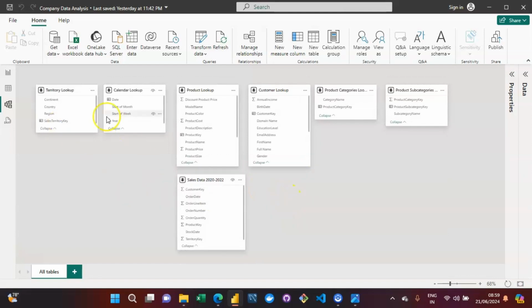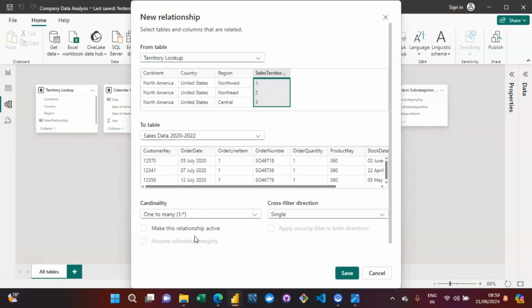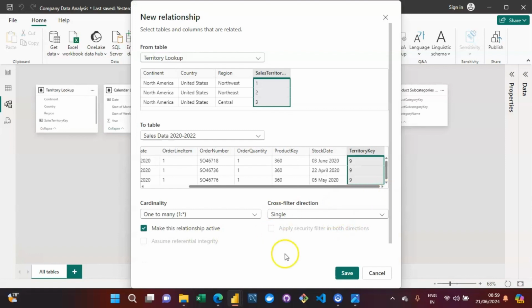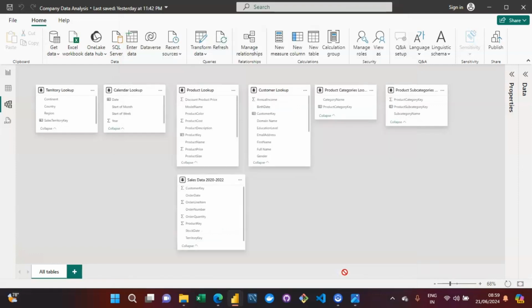First of all, with respect to our territory lookup, we have its primary key. Whenever you want to figure out what exactly your primary key is, we have already shown you a way how you can mention the primary key for a specific table. And if you want to see what your primary key was, you'll see an icon over here, this ID card kind of icon that you can make use of. You'll just drag it and drop it onto this foreign key. You'll get to see a proper relationship, cardinality, and all of these factors. Cardinality we'll be discussing in the next videos. So now I will save it. Here we are with our first relationship.